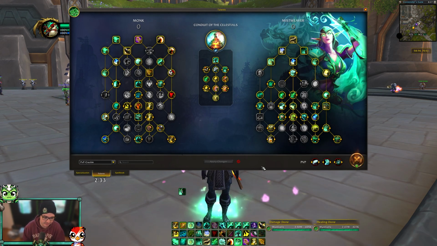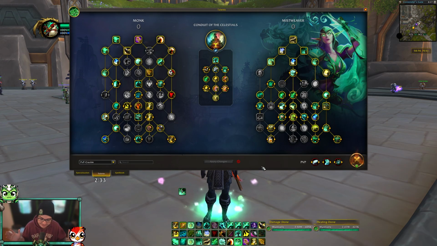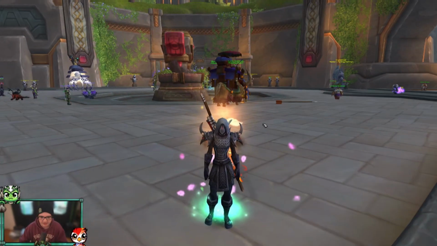So that's the TLDR. The mana buff was good. The Vivify buff is always welcome, of course, but those are the main changes that happened. So that's what I think changes were good. They're kind of hard to get to. All right, let's talk about the changes.